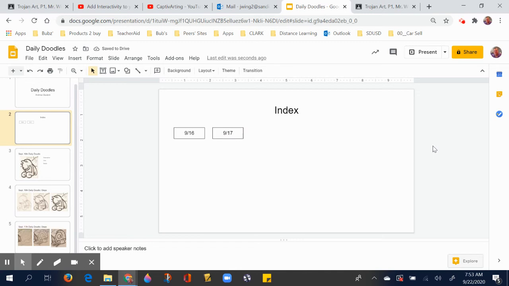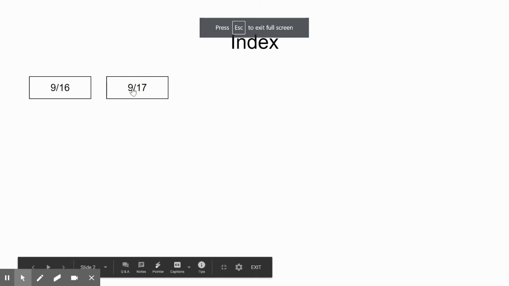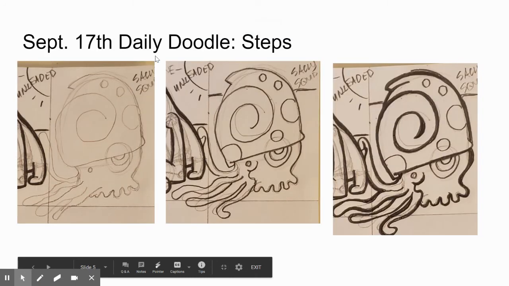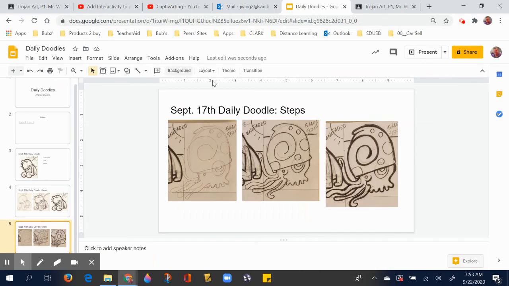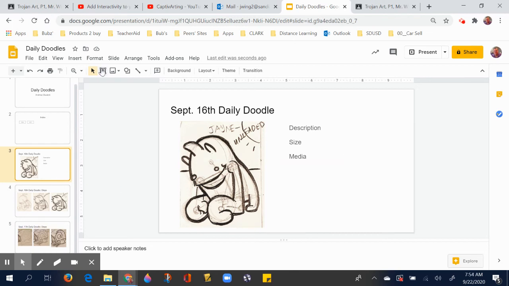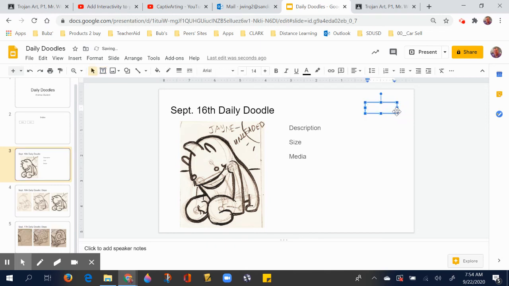Now here's how this works. Present your slide presentation, and when you click on here, it's going to go right to the 17th. One other thing I want to do on every other page is add a text box and call it index. Again, I'm going to center stack it by clicking here. I'm going to put a line around it by clicking here and selecting black.